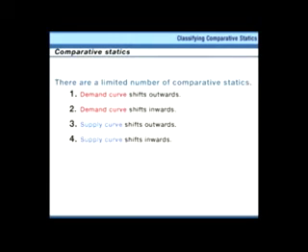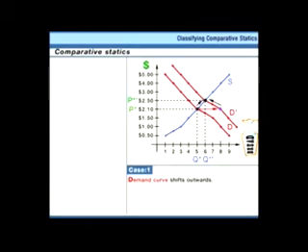So what I'll do in this lesson is go through each of those cases one at a time until I've done all four. Let's start with case number one, the case we considered in the last lesson. Here's the case where the demand curve shifts outwards. If the demand curve shifts outwards, then if you hold the price steady at the original level, you will have an excess demand. The new quantity demanded will be larger than the old quantity demanded. The quantity supplied will be the same as before at that original price, and you've got excess demand or a shortage. The bidding mechanism will push up the price of the good.